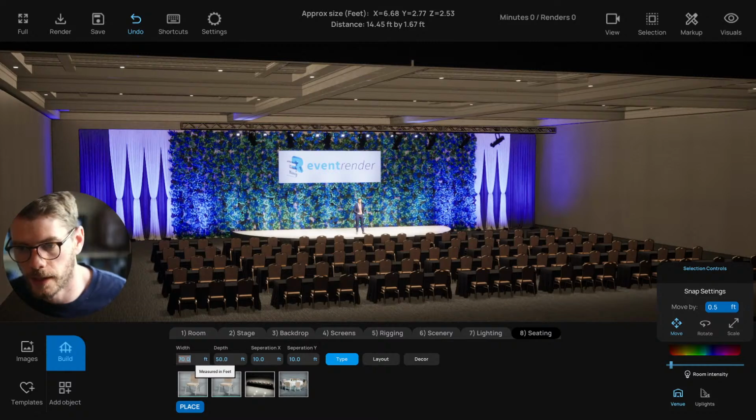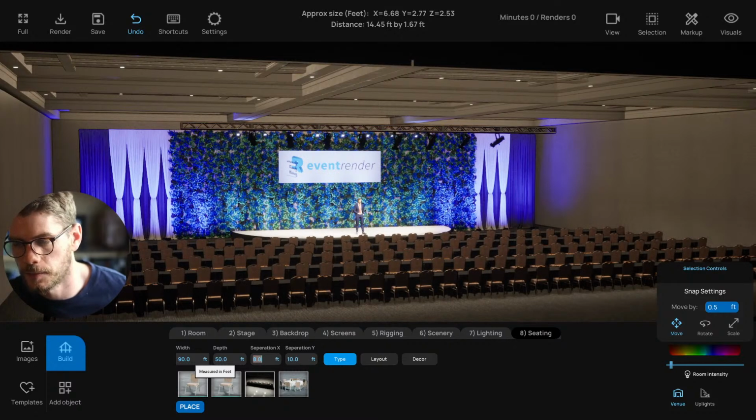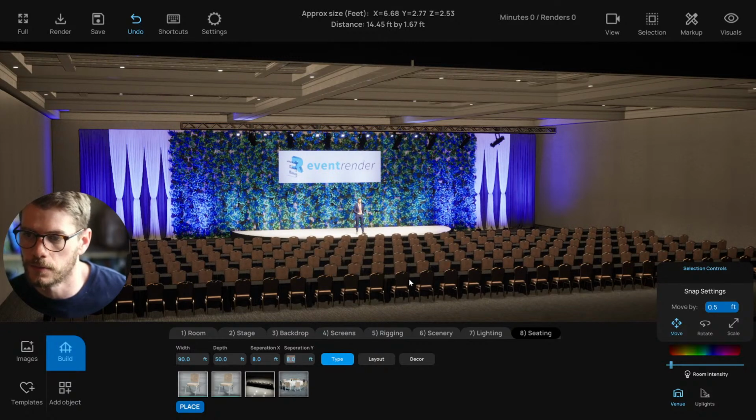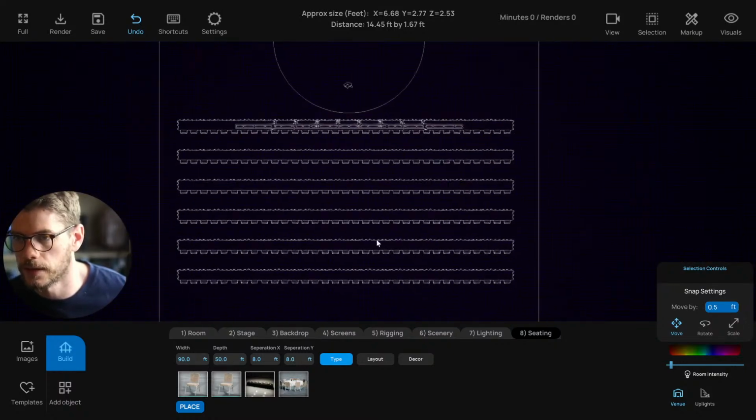So if I wanted to go wider, maybe like 90, and we'll leave it at 50. And I'll say there's 8 feet of separation in between each table because they're 8-foot tables, so they're connected. And then maybe 8 feet in between each row. And you can see from the top view what that looks like.